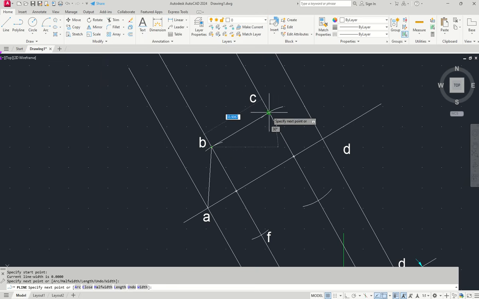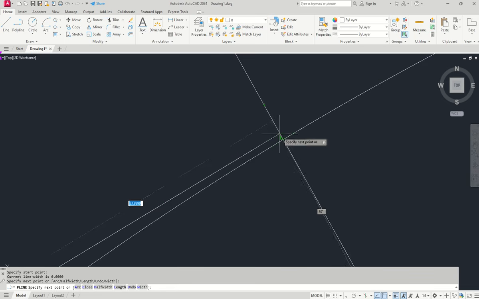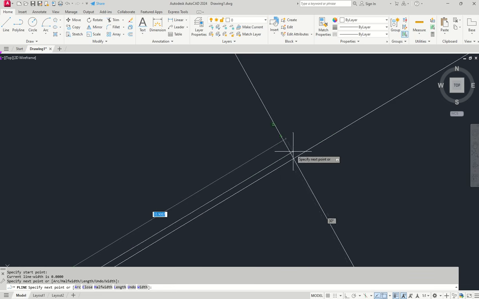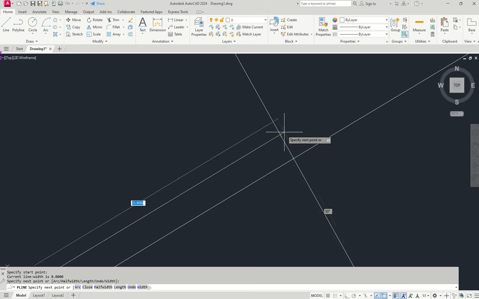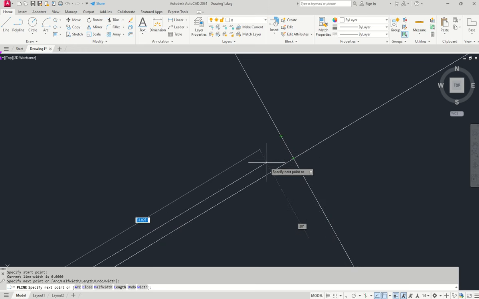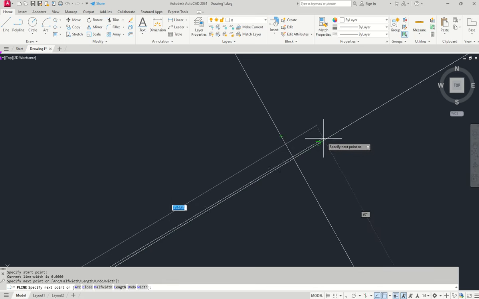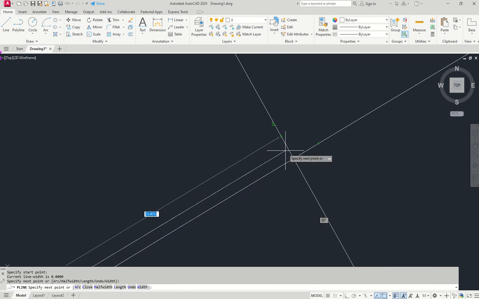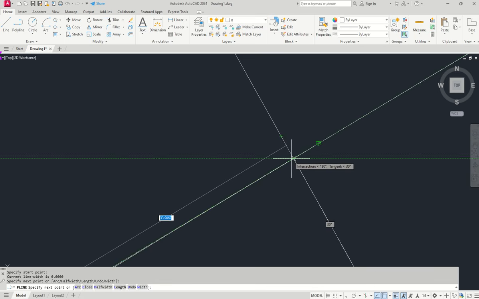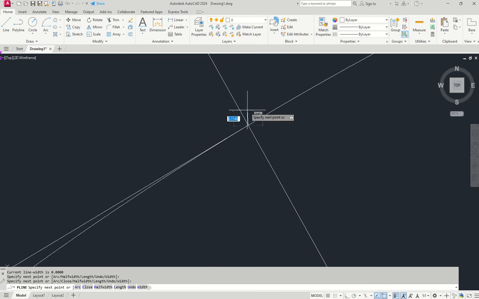Make sure that you see the intersection. So there are so many points around here. Midpoints, tangents. This one is tangent, that's not what you want. But I want the intersection of the line and the arc. So click that.